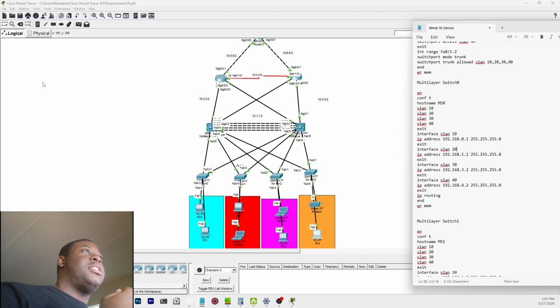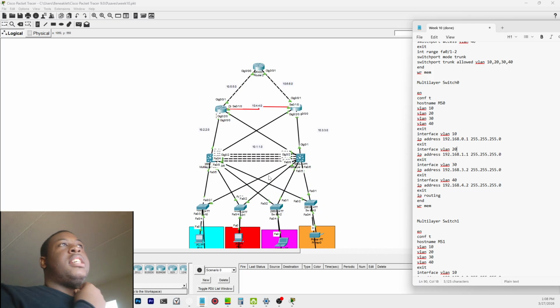Generally you would have two of the same device type, so two layer 3 switches. If one goes down, traffic still goes to the other one, which can take over right off the bat. Same thing for DHCP: you would have a failover. For routers, you would have another router. And for the ISP, same thing, you would have two ISPs, so if one has a whole service outage, you can still reach the internet.